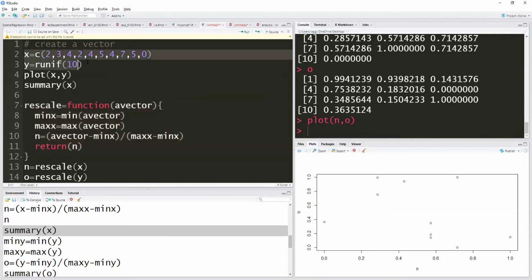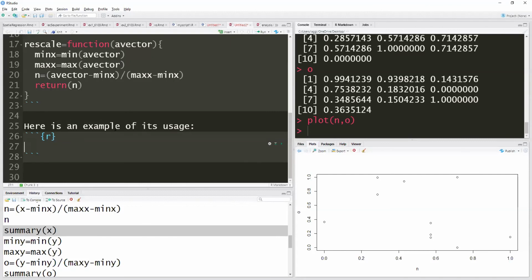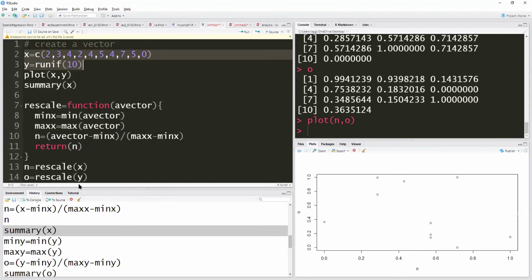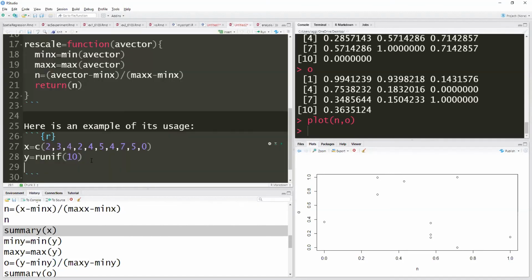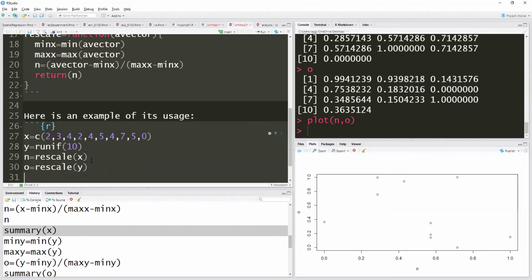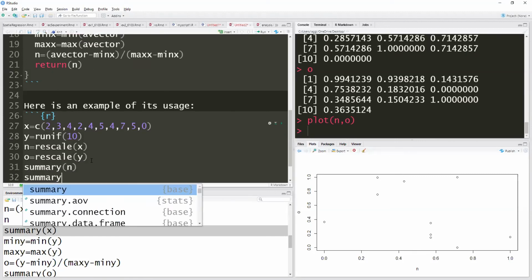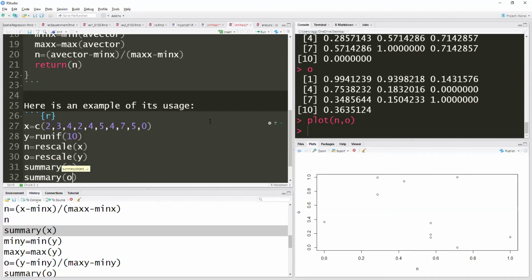I'll get X and Y, bring them over here, paste them in, and then go back to my script window again, and I'll use the example here of rescaling them, like that. And then I'll show a summary of each, to show that they are correct. Summary N, summary O. And again, I can try them out here.